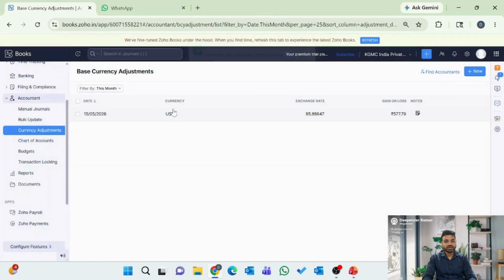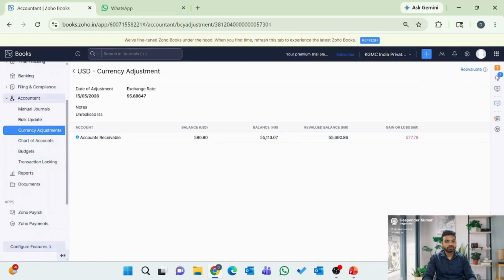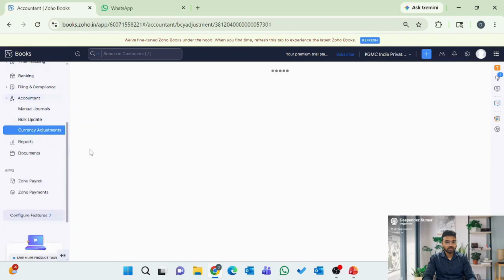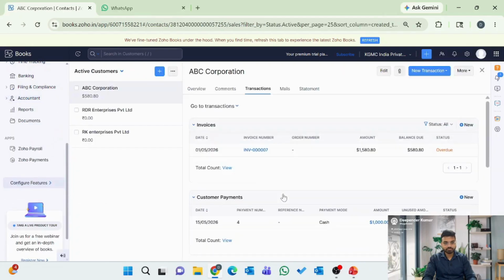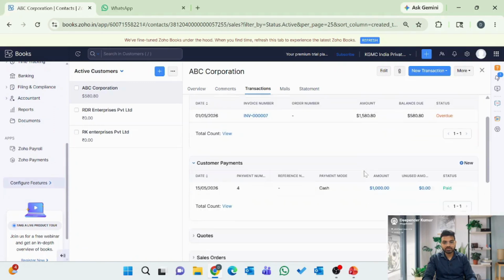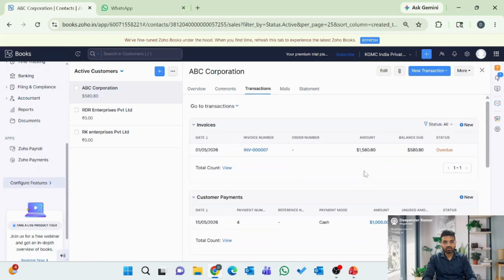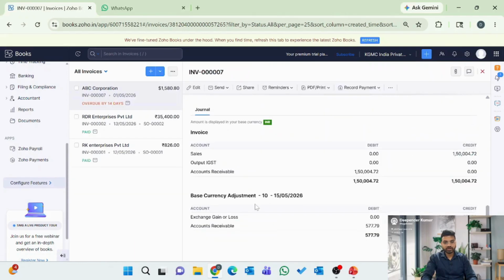And it is adjusted to your ABC Corporation. If you see here, we have invoice, overdue 580, paid, quotation, all those things. If you come here, you can see exchange gain loss 577. It is the unrealized exchange gain loss. Okay, so our currency adjustment is covered.